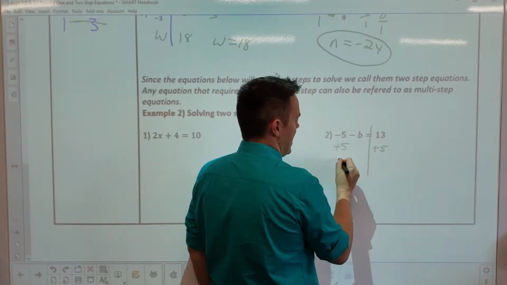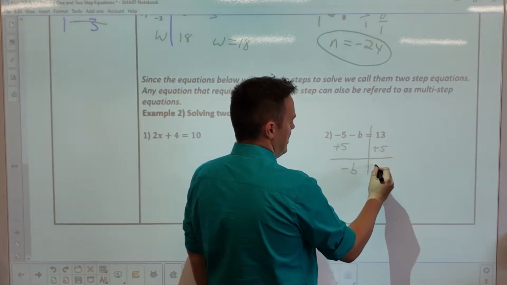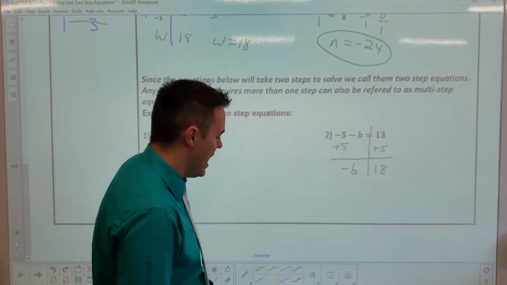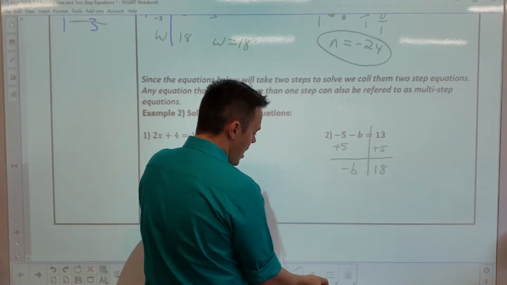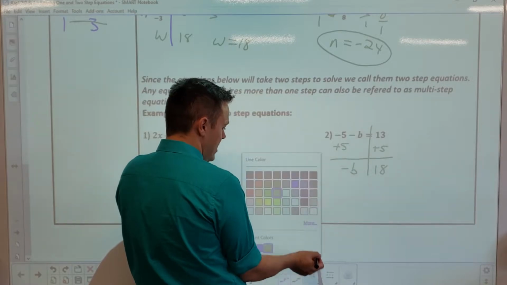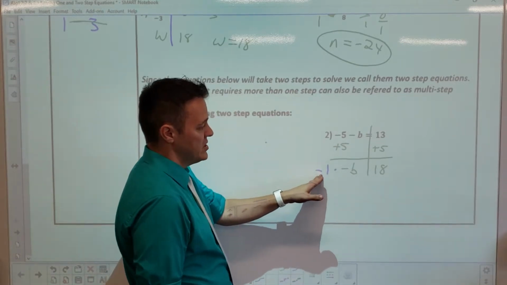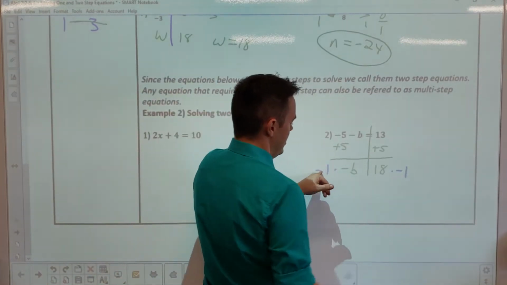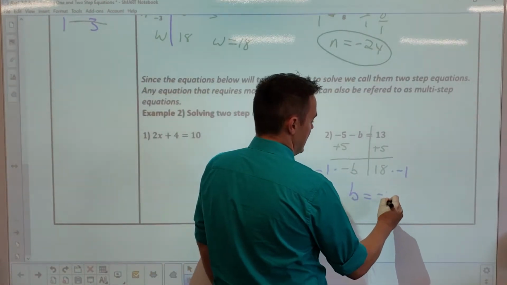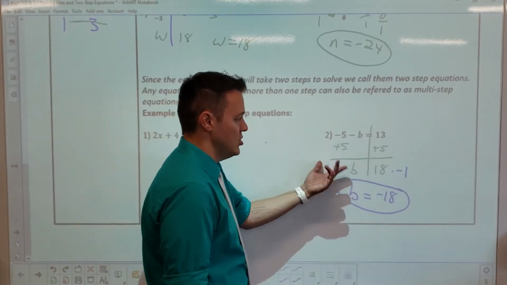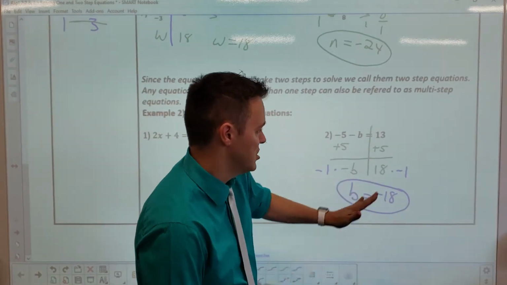So we're going to add 5 to both sides, okay? And when we do, this cancels out. You get -b, and then that is 18. But we have a negative, and this, ladies and gentlemen, is actually going to be, you can either divide or multiply, because it doesn't matter in this case, by a -1. If you multiply both sides by a -1, a negative times a negative is a positive, and it's b equals -18. The other thing to do, ladies and gentlemen, is if you ever get to this, just switch the signs. Okay, if you get a negative variable, switch the signs.